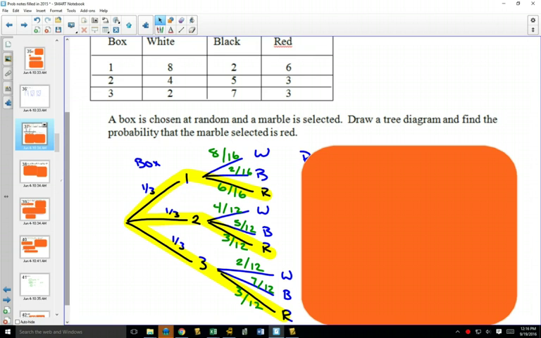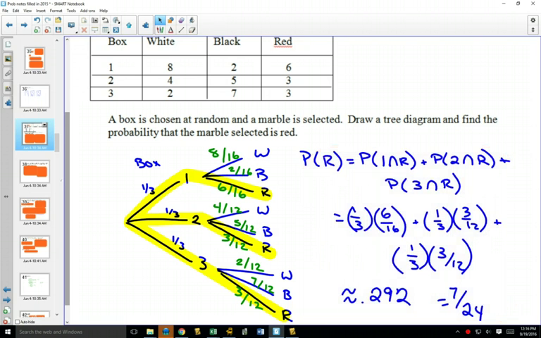So now looking at the question, it's saying, what is the probability that the marble selected is red? And you can see on the tree diagram already, I've highlighted the 3 branches that represent that. You could get a red one out of box 1, box 2, or box 3. So it's like there's 3 different cases. And just like you did cases in previous years, when you're figuring out the probability of red, now you wouldn't have to, but this is the proper notation to say what we're going to find out.